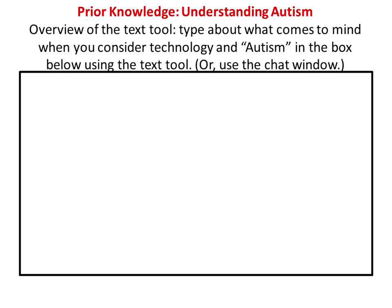So just type whatever comes to mind. We'll be looking in the chat window. So I see a couple people typing ideas. Don't be afraid to type and share with us, even if what you're thinking is you're not sure yet. We also hope you can type what you hope to learn in this session. So let's see what people are sharing. And then just hit enter after you've typed your thoughts.